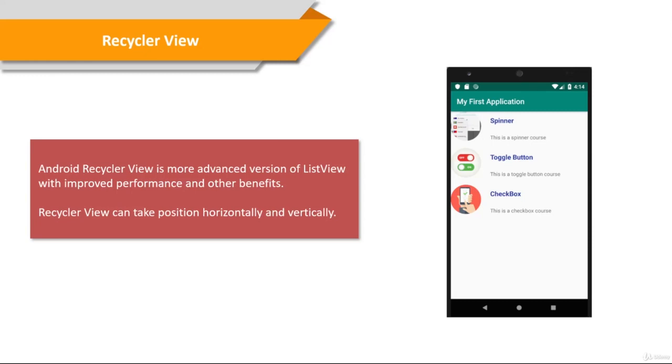RecyclerView. Hello everyone. So in this video we will speak about the RecyclerView. So RecyclerView is an advanced model of ListView. As you know, when we spoke about ListView in the previous video, we covered most of its basic function. RecyclerView is used to show a group of information to the user, like ListView. And when the user clicks one of the information groups, RecyclerView will do a particular action.